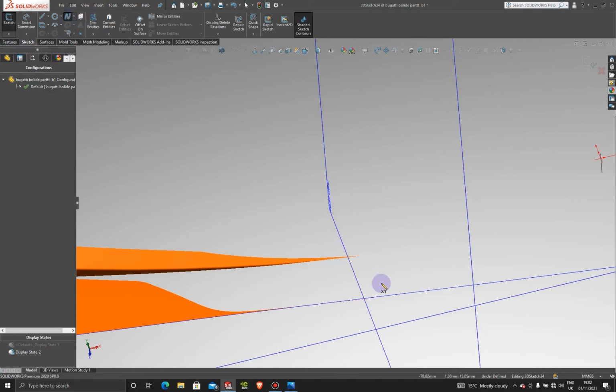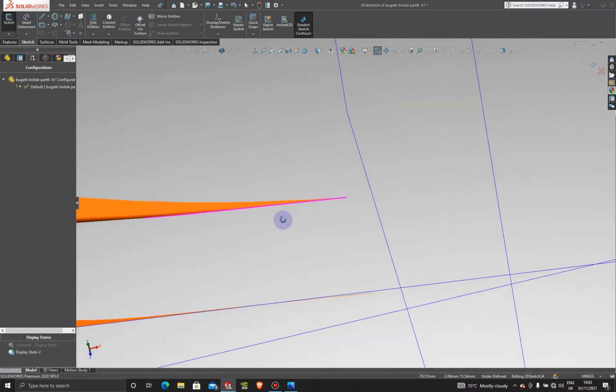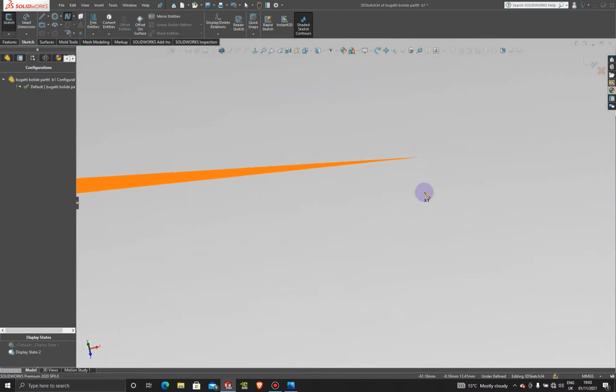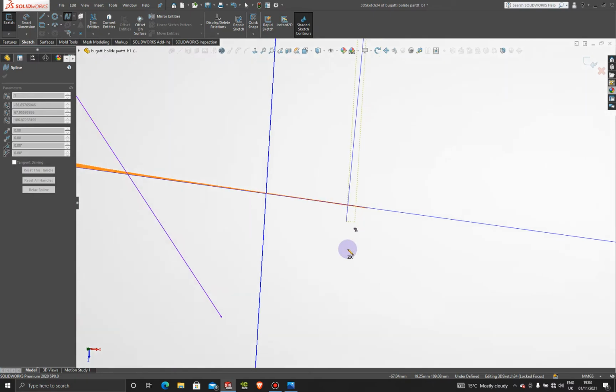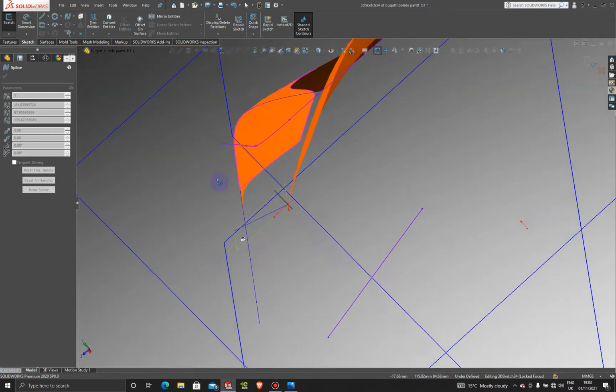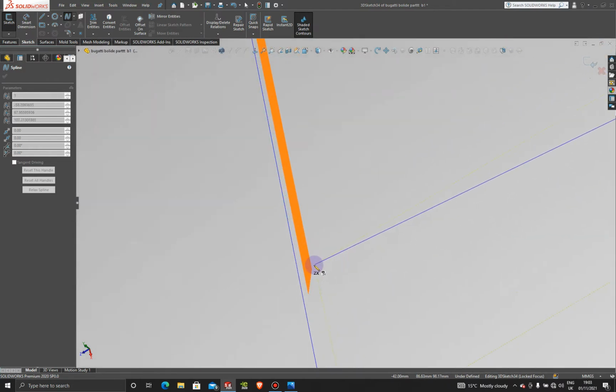3D sketch, 3D spline, and let's use on this side. On this side it's hard to see because it's very edgy. We're just going to go from that corner, and we're going to use the inner one on this side. Maybe we can see it a little bit better from here. Okay, so that's the one we're looking for. This corner here, that's the one. And exit the sketch.